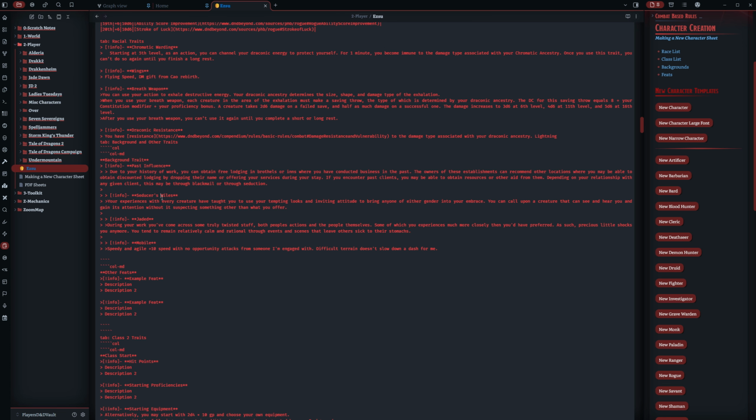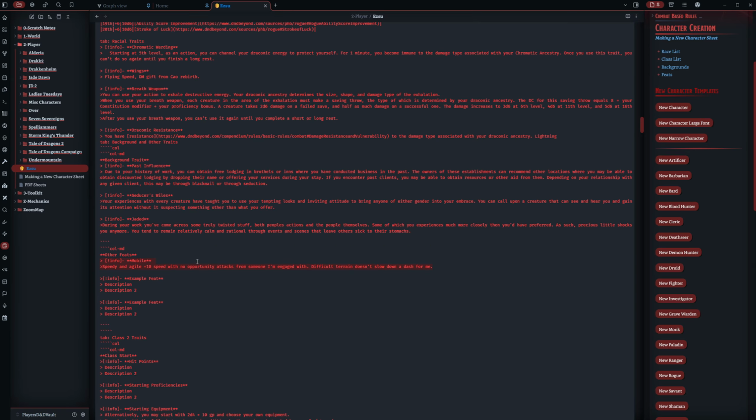So past influence, seducers, wiles, and jaded came from her background. So I want those in here. So let's remove these extra info box lines. But mobile is a feat she gained extra. So we still have to remove those lines, but I want that in other feats. So I am going to select this like this and paste it right there.